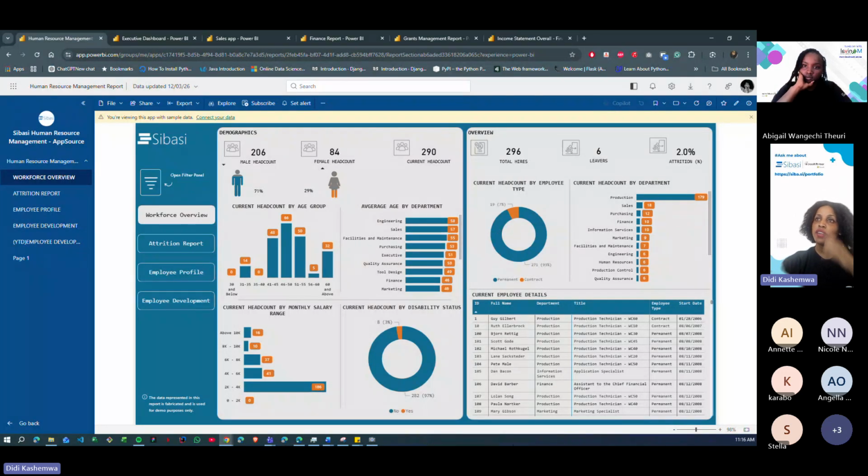From here, you can do what we call data modeling with the data internally, connect it to your data, and immediately get insights on that. If data modeling might be a challenge, that's where you may consult a consulting agency or partner, let's say Sibasi, which is a Microsoft partner, to come in and help you model your data, add on to this report, and make more sense of it.